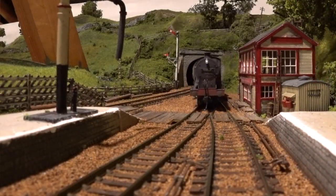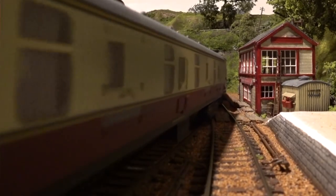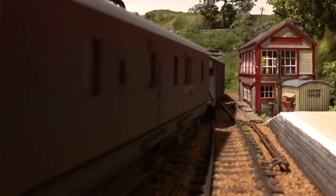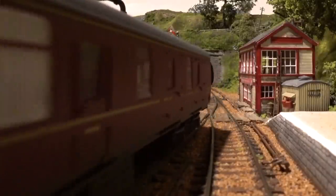Now, your videos on YouTube as well, you now have a signature style, which is where you overlay sounds to the trains running, which really brings it to life. I think what we're going to do today now is we're going to try and emulate that with the sounds we recorded yesterday on the Nene Valley Railway. But you say that's a bit different to the way you did it. Usually you film first and then find sounds later. Yeah, I'll match the sounds to link, like match up with the video.